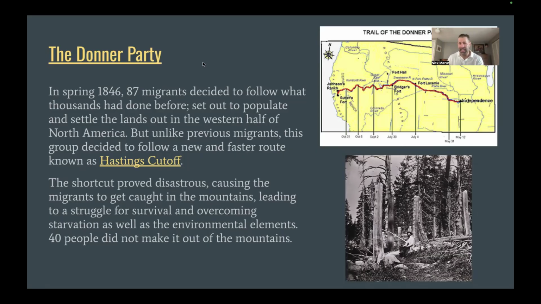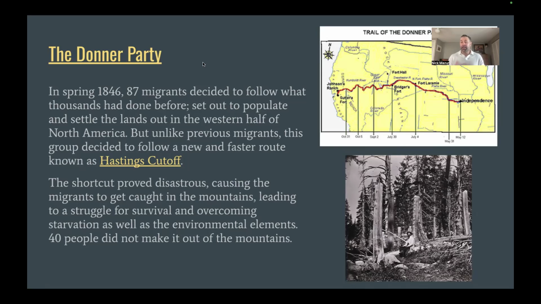The problem is that Hastings never actually tested it. He never actually had been on it. And when he finally does go on it, he goes on horseback. He doesn't take a wagon. He's not carrying all of his possessions, right? So if you haven't ever been in a wagon and you haven't gone this path and there's no viable road, you're literally going to have to figure out how to do that.